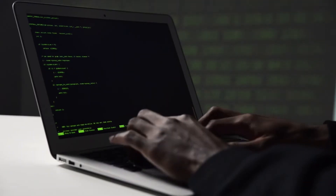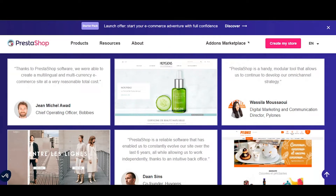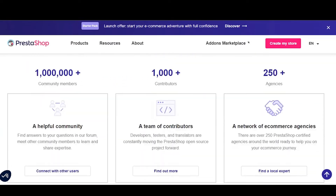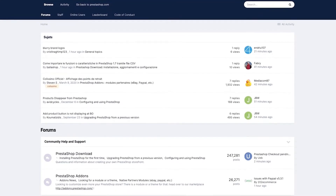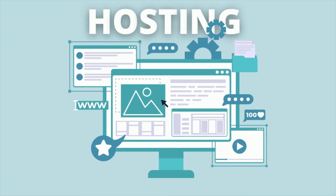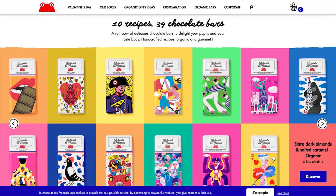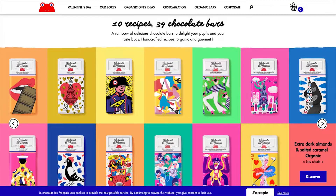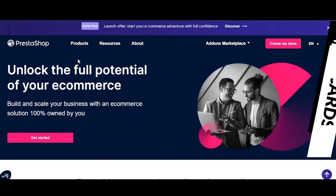Number 2: PrestaShop. If you're starting out and consider yourself tech-savvy, PrestaShop is worth a look. The e-commerce platform is extremely flexible and customizable — a pro and a con in and of itself. On the positive side, this means you can tailor your store exactly as you need. On the other hand, you need to find your own hosting provider, set up all the privacy and security settings, and more — all on your own, because PrestaShop has no customer support. It is free after all. PrestaShop covers the basics: inventory tracking, online checkout and shopping cart, international selling, and analytics reporting.